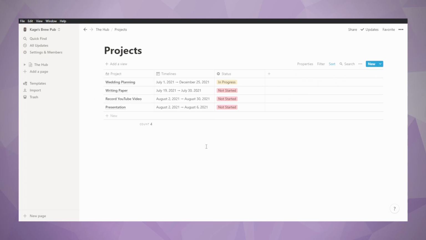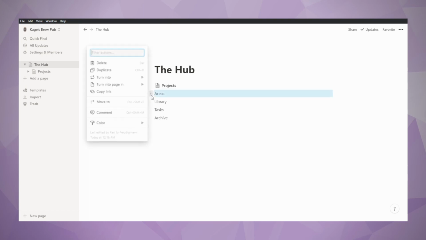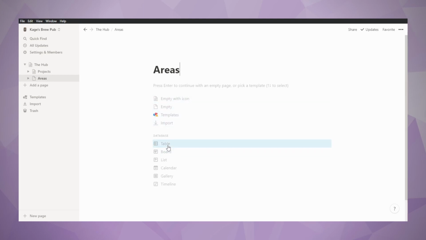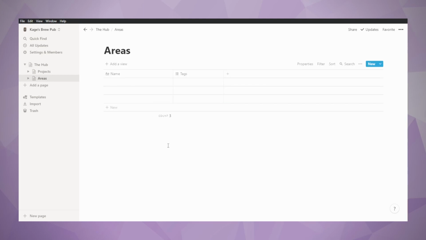So now that we have a few projects written out, let's sort them into areas. We can go back into our hub. We can turn the areas page into a database. And we can do something similar to what we just did with the projects. So in the areas database, we'll only have 2 columns. So we'll have the name of the area.